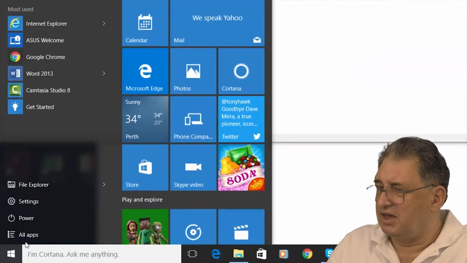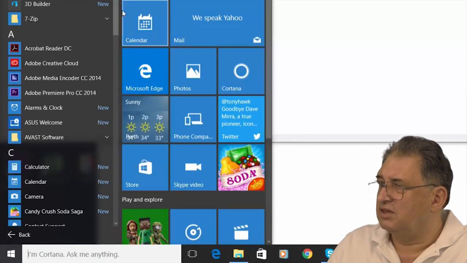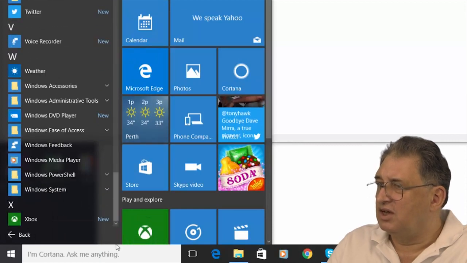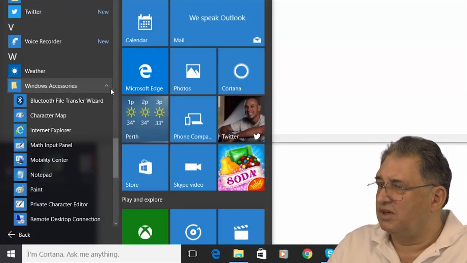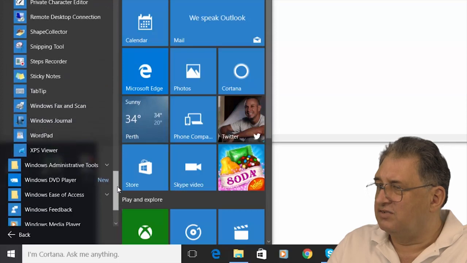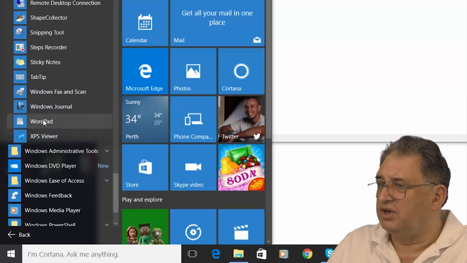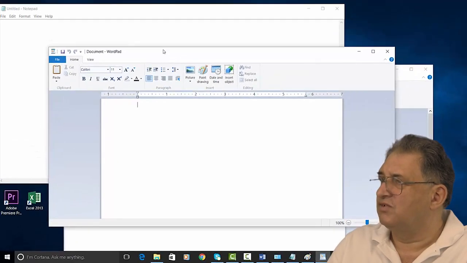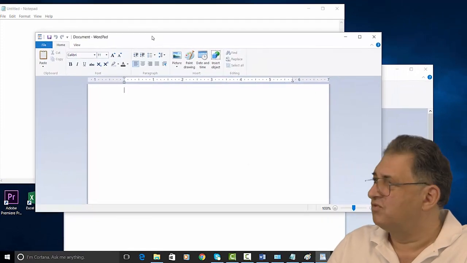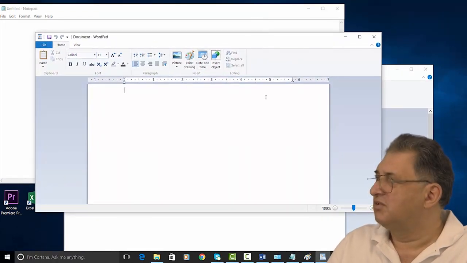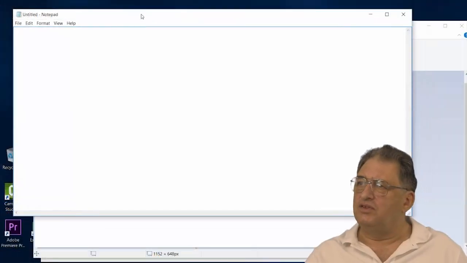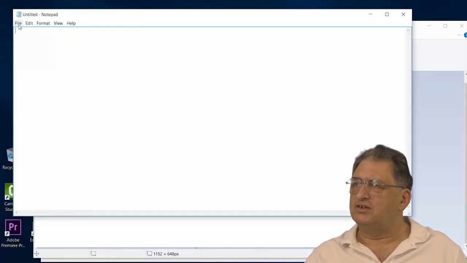If we go down here again, and let's see what else we've got in the Windows applications. I go down here, Windows applications, and you can see there's various other things. There's a little program called Notepad, which is a very sort of cut down word processor type of program. So as you can see, we've now got three different programs running in three different windows, all displayed on the desktop.